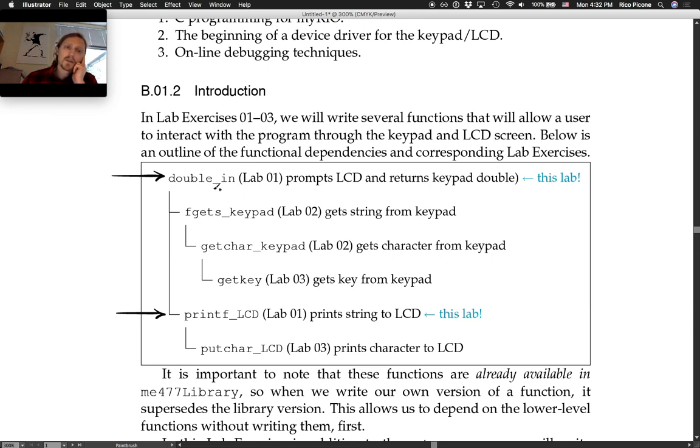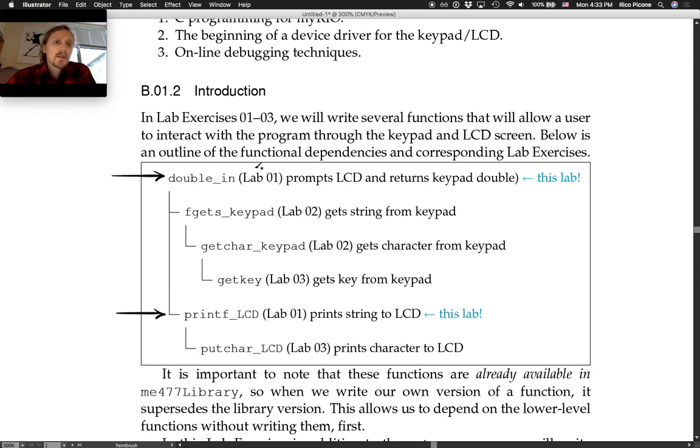So I'm going to walk through what these do. At the highest level, DoubleIn prompts the user for input on the LCD screen, and it returns a keypad-entered double. So the user is prompted for a double, a floating point number, to be entered, and enters it on the keypad, and that number gets returned by the function DoubleIn.